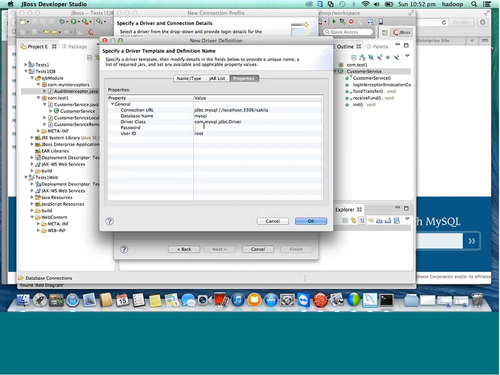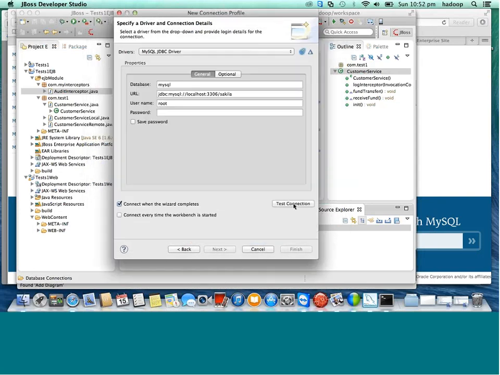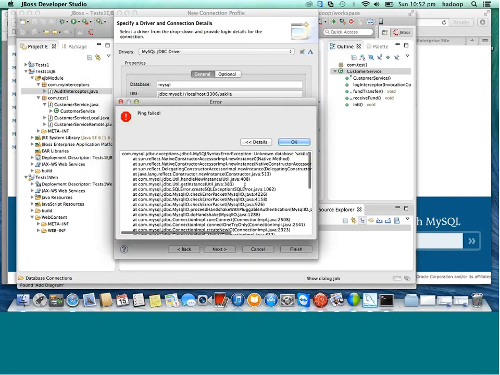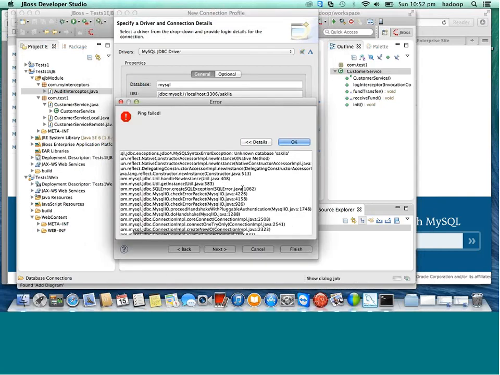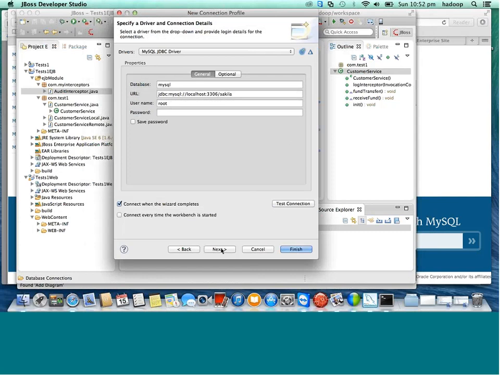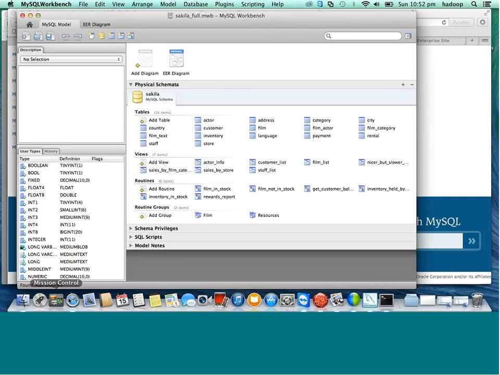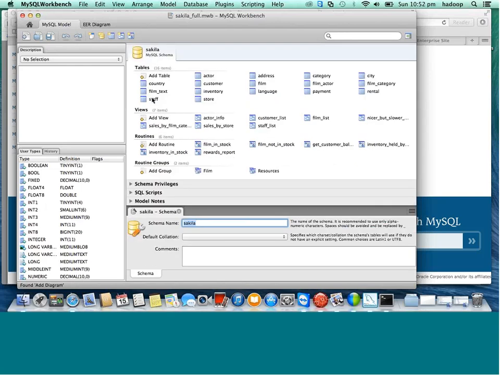Anurag, just now you configured your server and gave the password as root. That password you have to specify here. I'll click OK and click Test Connection. If you see, ping failed, unknown database, because I have installed this database as a different user. This is the reason I'm getting this error. I'm not getting the privilege to work with it. Unless the privilege is specified, I'll not be able to work with it.